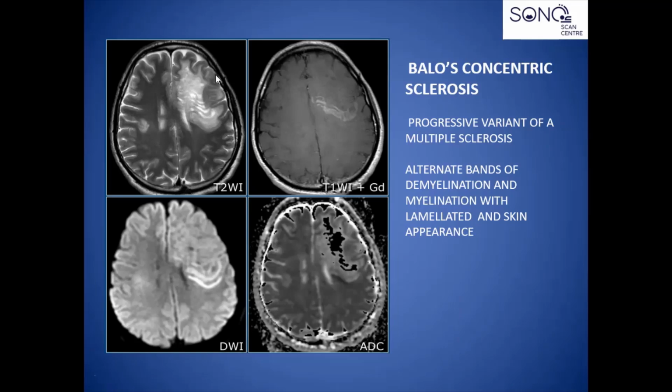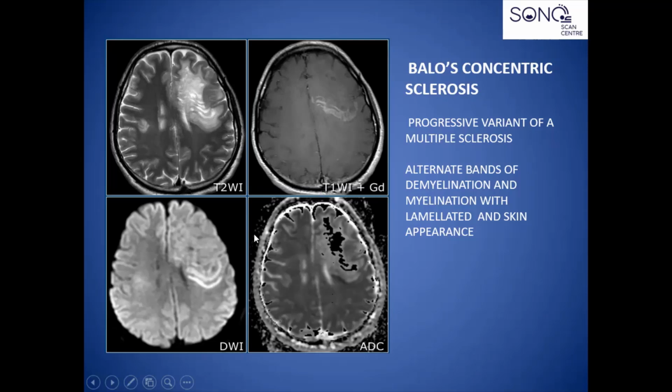So in this type of demyelination, we find the alternating myelination and demyelination pattern leading to this striated type of appearance here. In contrast, we see this striated type of enhancement here. In DWI, this is the DWI sequence where we see the peripheral restriction alone here. So this denotes the activity of the lesion.